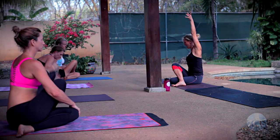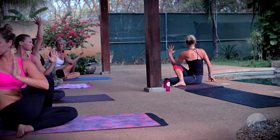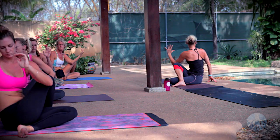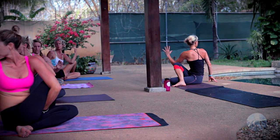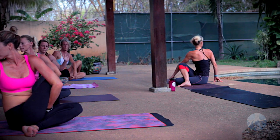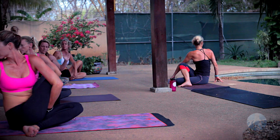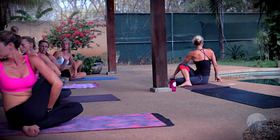Reach that left arm up overhead, left elbow hooks to the outside of the right knee, palm faces out. Start to look out over that right shoulder. Feel free to bind. You can take a half bind or a full bind if you'd like to. And that nice deep belly breathing, maximizing the benefits of this detoxifying twist.